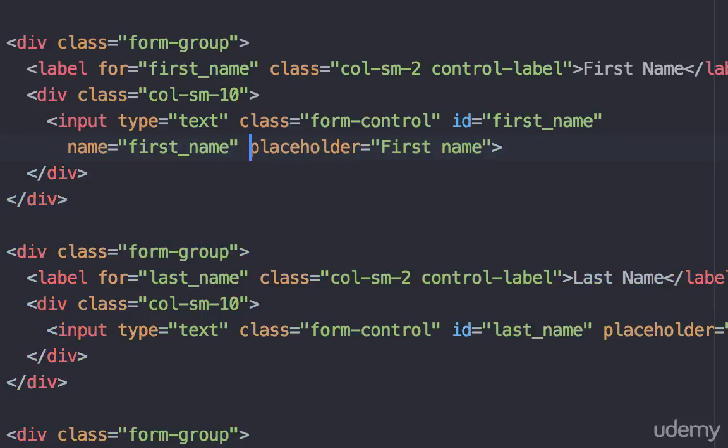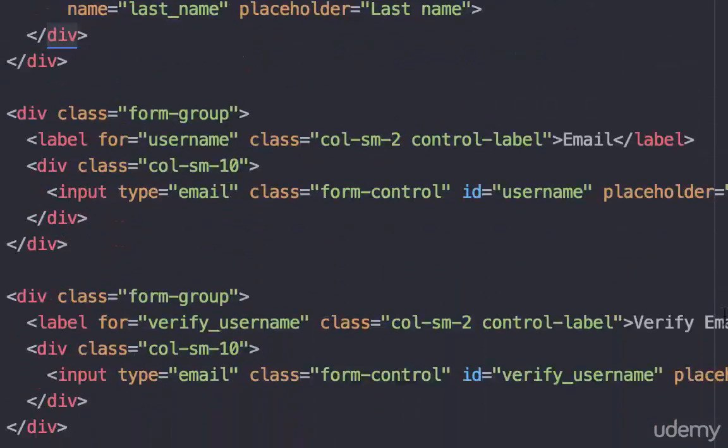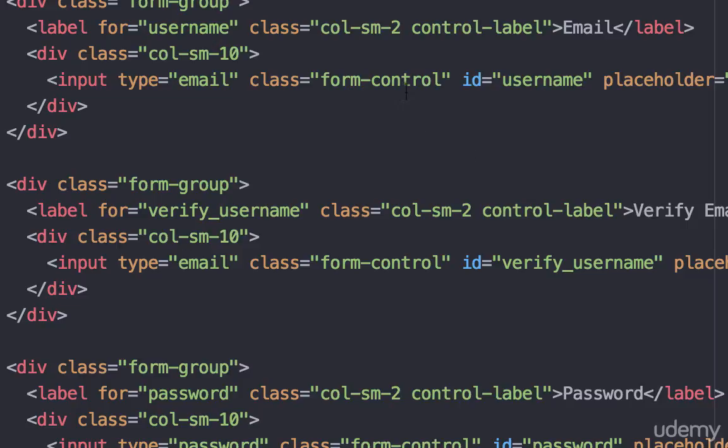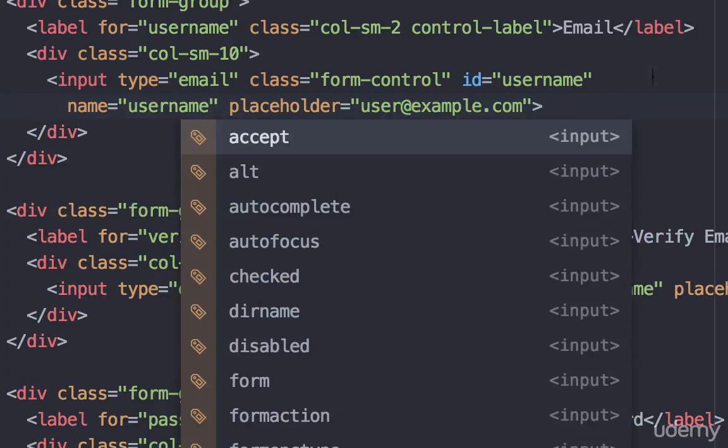And I'll do the same thing down below for the next input. This one has an ID of last name, so following our convention, let's call it name equals last name. And down to the next one, which is called email, so its ID is actually username and its type is email. So let's hit return, get a new line, name equals username.